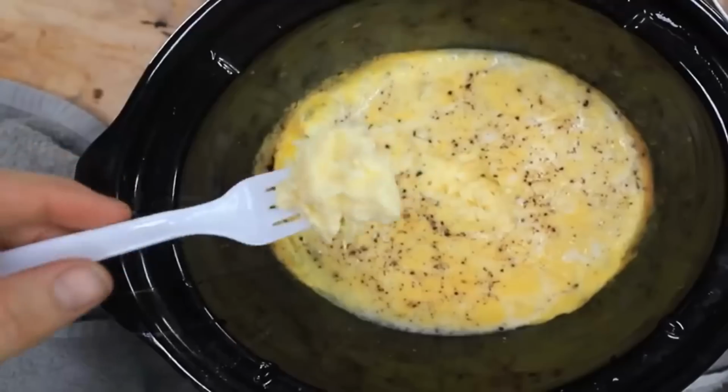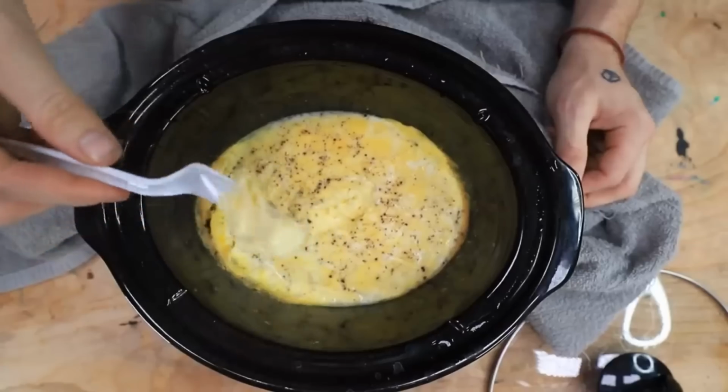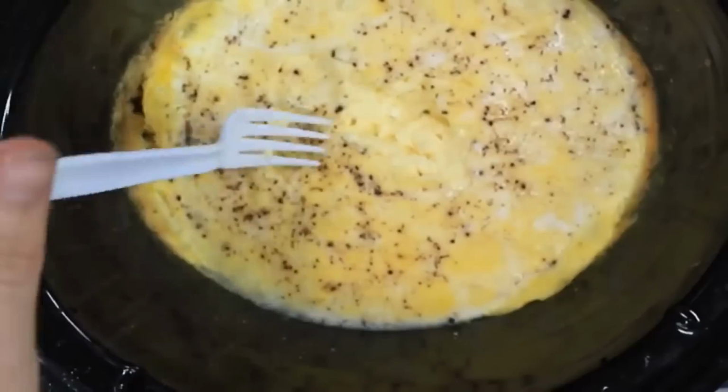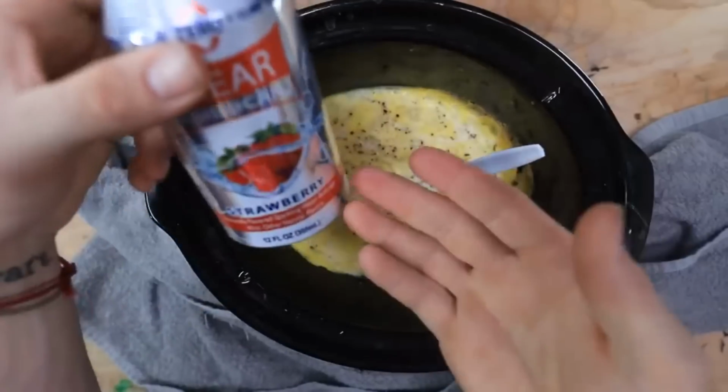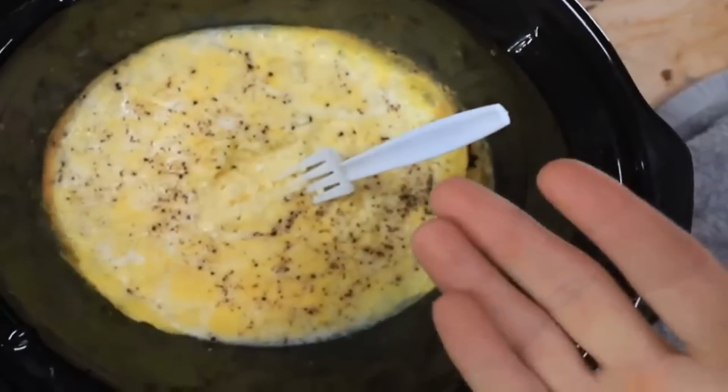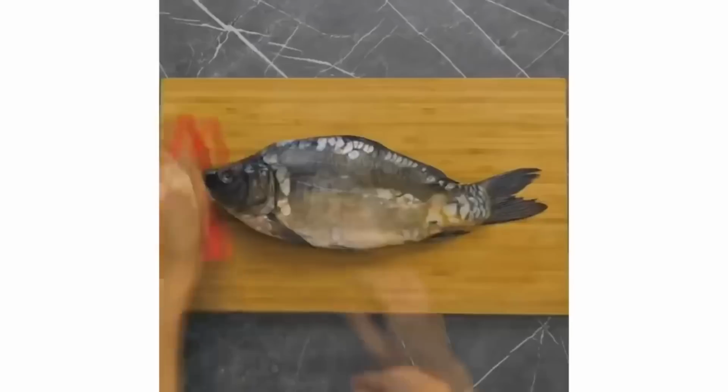It's a little bit runny. It's very soft and fluffy though, so that's kind of cool. Let's try it. I mean, it's okay. It's not like the best thing I've ever had. I think the fact that I put strawberry water in there made it taste a little bit weird, but you gotta work with what you got, I guess. Well, I guess we could say it works.